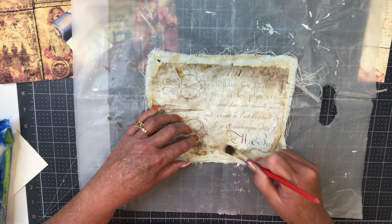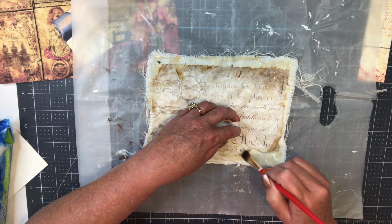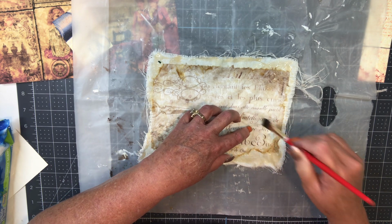Oh, see, that's what I love. See how the glue just smears it? Love it.